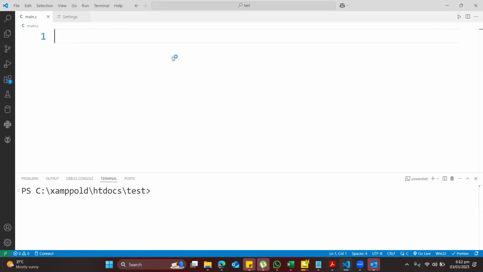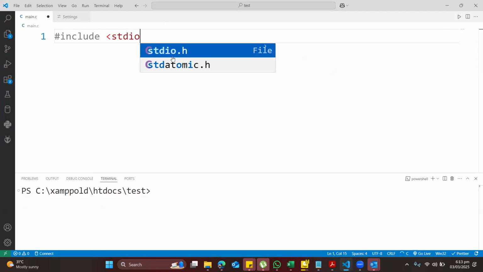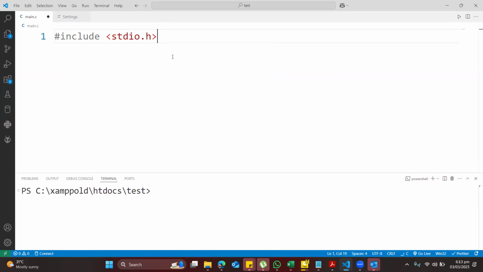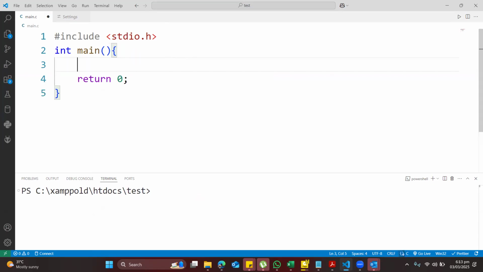So in here, I'm going to write the following code. Include stdio. We've done this repeatedly. Again, I have my main, and then in here I have return 0. This is also done.